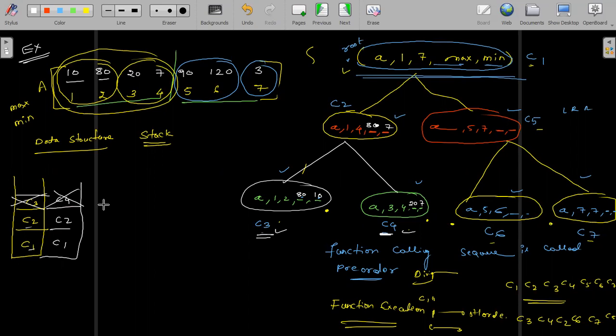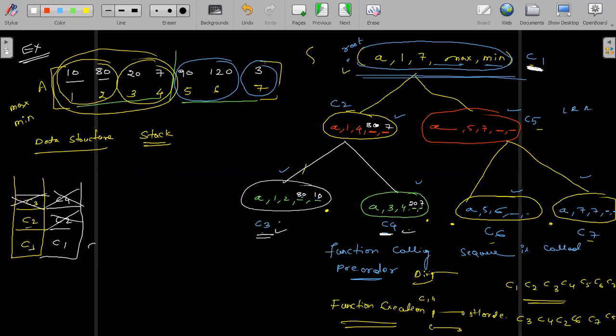Now C2 is also over or not? Pop out. Over. We got the answer. Then what is the use of C2? Now C1 is there. To complete this C1, everybody observe here. Left side is over. Right side we have to execute. Again, I have to go to C5, or not? To complete C5, I have to go to C6, or not? Again, I have to go to C7, or not? That is exactly what I'm doing here.